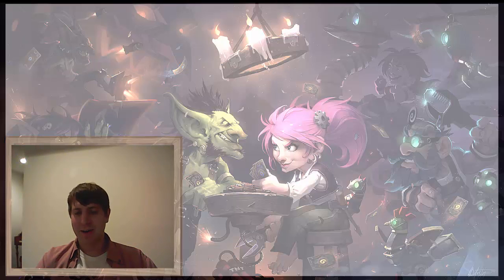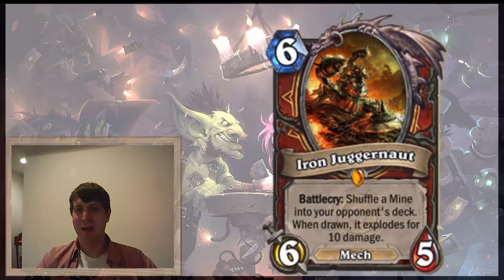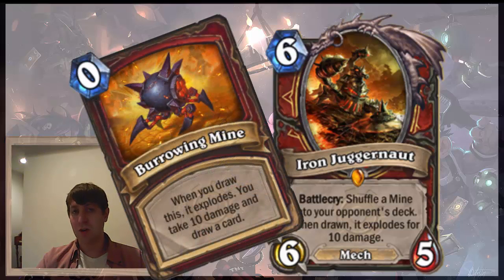Now this card, Iron Juggernaut, 6 mana, 6/5 mech. Its Battlecry shuffles a mine into your opponent's deck. When drawn, it explodes for 10 damage. So now apparently this mine also lets them draw a card, so it's not like they totally lose their turn, which was what I originally thought.